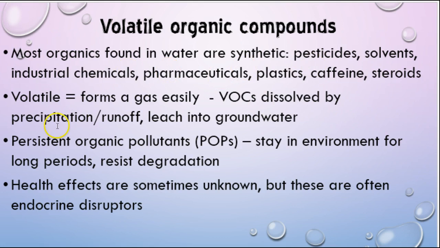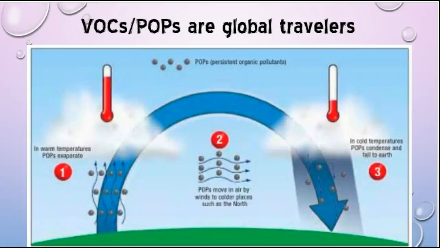A lot of these compounds are very active in the human body and in the bodies of other organisms. When we say they're volatile, that means they form a gas easily, and that also means they dissolve very easily — so they get dissolved in precipitation or runoff and can leach into the groundwater. There's one particular class of VOCs that is very troubling called persistent organic pollutants, or POPs. These are persistent because they stay in the environment for a long time — they don't break down on their own and nothing really uses them up — so once they're there, they're very hard to get rid of. A lot of these are endocrine disruptors.